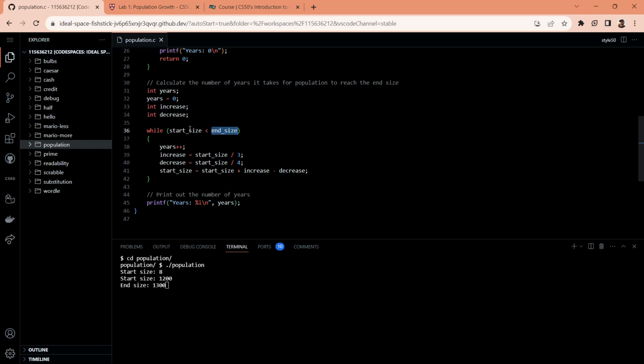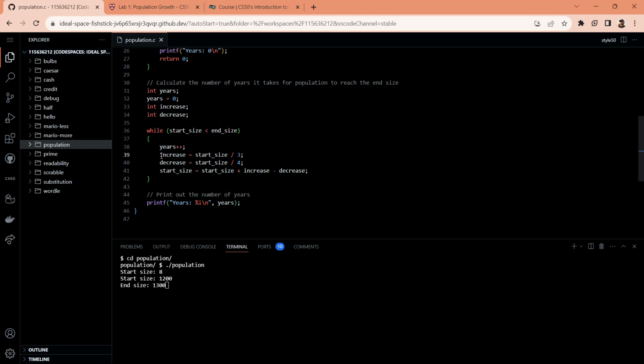So the start size is less than the end size, so we are going to go inside this loop, and the number of years is going to be increased by 1 because we are inside the loop. That means that 1 year at least has to be taken for the population to reach that size. So that's 1 added to the number of years.